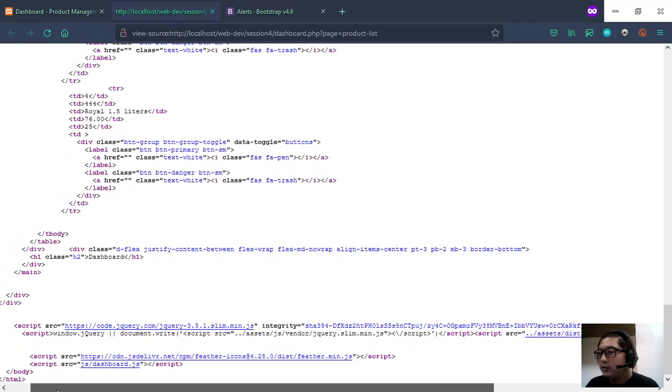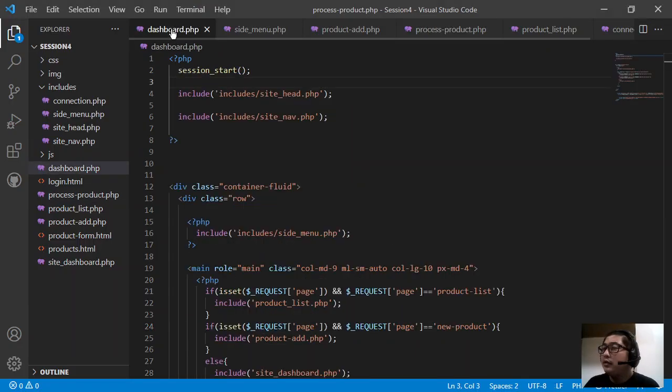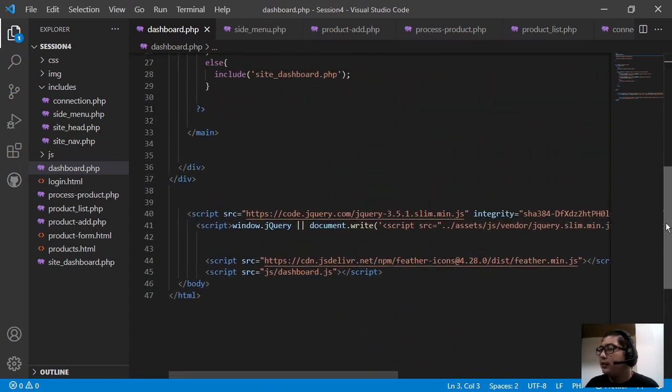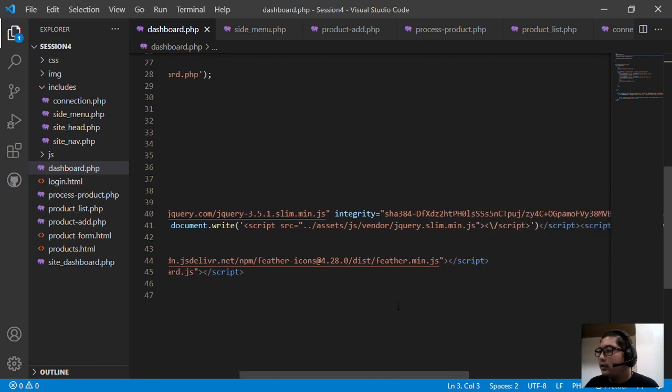Okay. Hindi ata proper yung paglagay ko. Balikan ko lang yung ating dashboard kasi hindi proper yung JavaScript ko. Sa footer pala, ito na siya. Double check ko lang kung meron akong JavaScript. Wala akong JavaScript kaya pala.